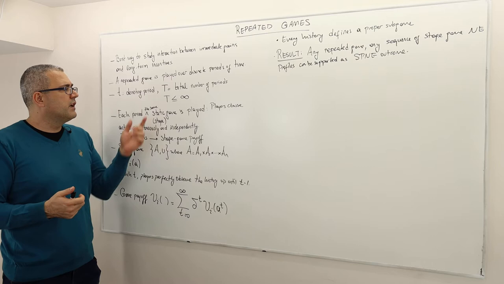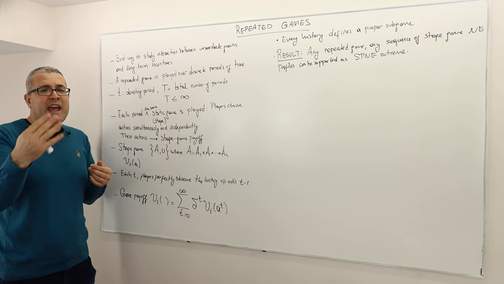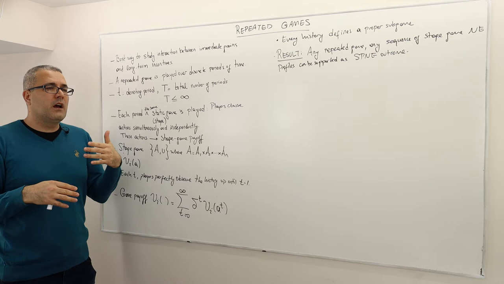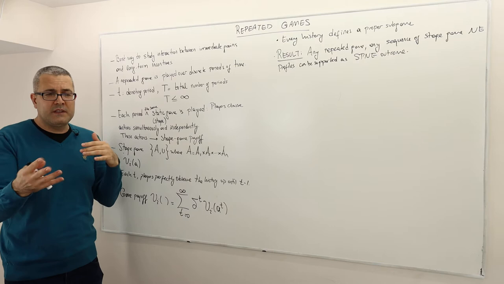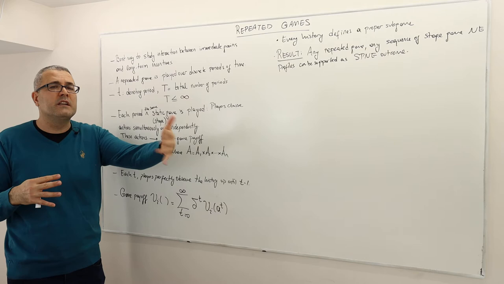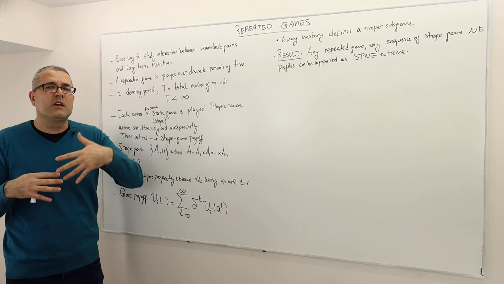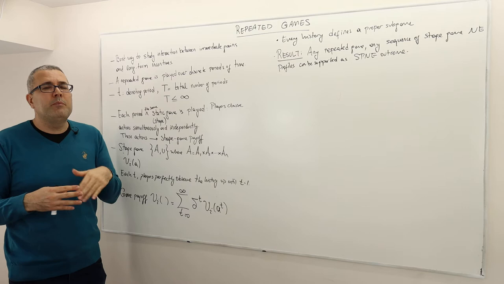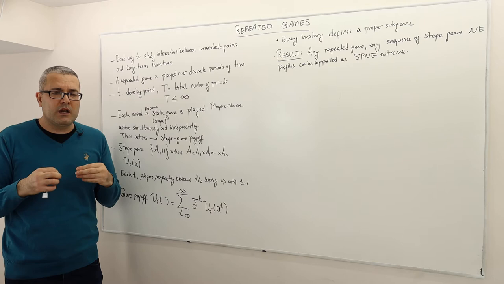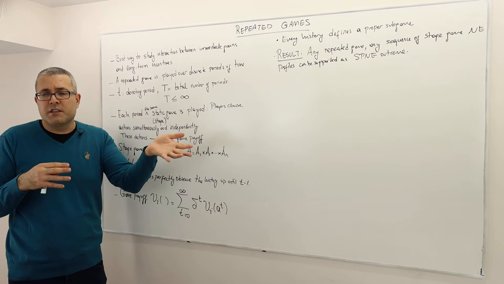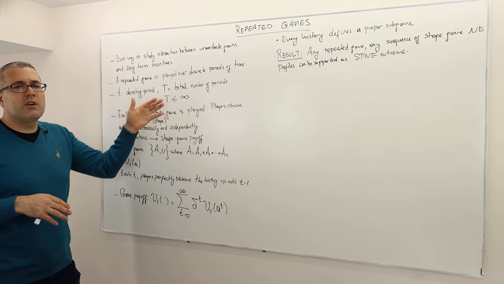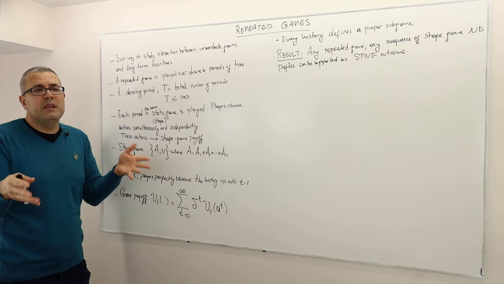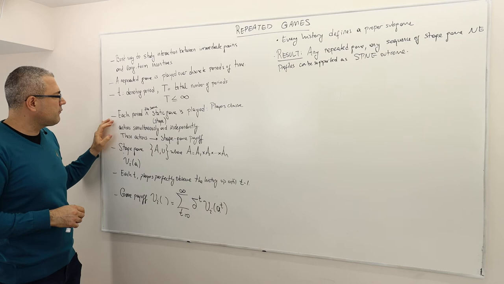We know infinite repetition is not realistic, so what do we really mean by T being infinite? It means there is no foreseen end to this game for the players. This is very important in terms of your long-term incentives — whether this is the end game, or whether you'll continue for a few more periods, or a hundred more periods, will affect your incentives today. So T being infinite is an assumption to capture environments where players do not think the game is going to end very soon. Don't take T equals infinite literally — it just means there is no end game.